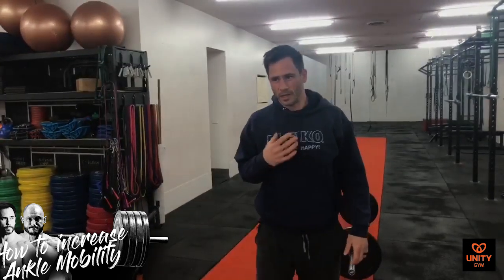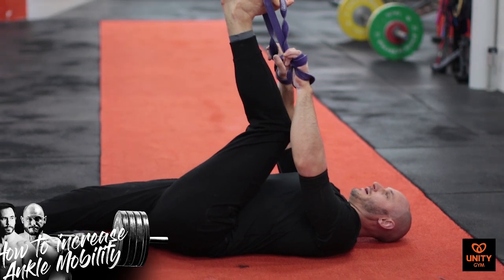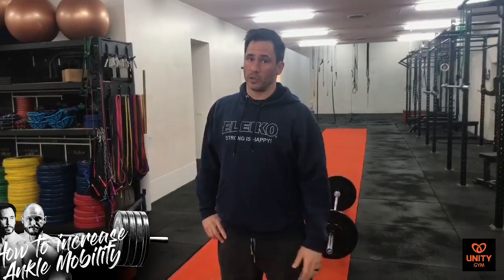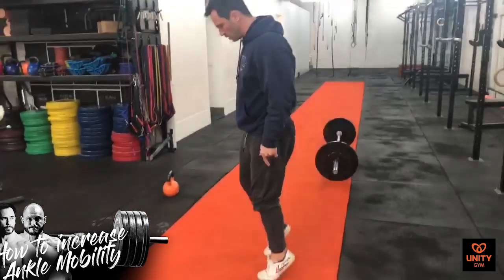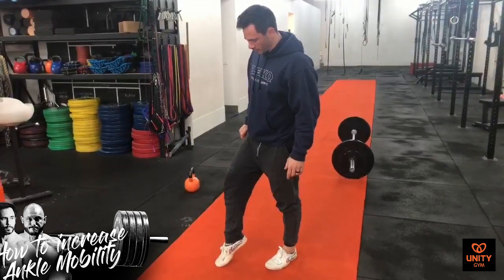It's one of those things — if you sit down at a desk for long periods of time, your ankle mobility is going to be poor. If you're a woman and you wear heels, or a man who wears heels, you've really got some work to do. When you wear heels, your feet are in a plantar-flexed position all day long, and they become very poor at going into dorsiflexion.